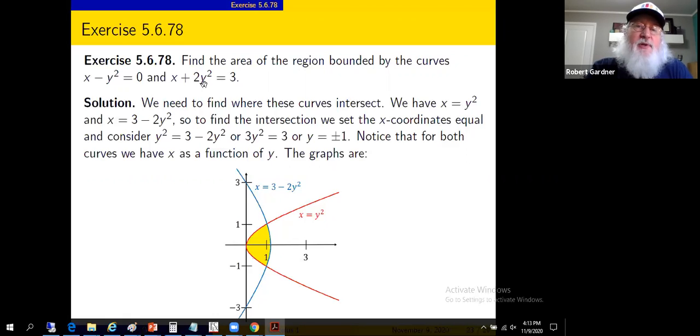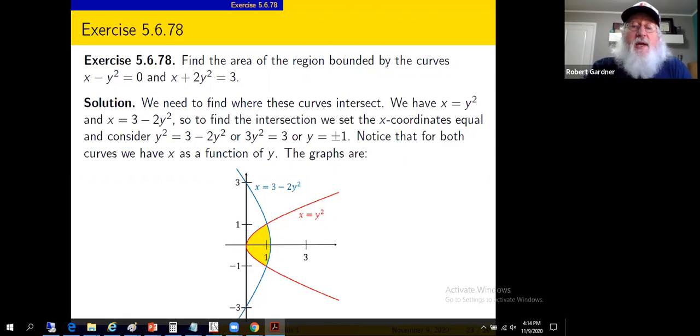Let's take the x plus 2y squared equals 3 thing and rearrange it a little bit. Rearranging it, we get x equals 3 minus 2y squared. Right, take the 2y squared to the other side. That would be an opening leftward parabola because of the negative coefficient. So I've drawn that one in blue and the other one in red. That right there in itself is suggestive that the picture looks something like this. How widely this one opens is affected by the 2 there, and how widely this one opens is affected by the 1 there. But this is a reasonable scale drawing. Again, I did this by hand.